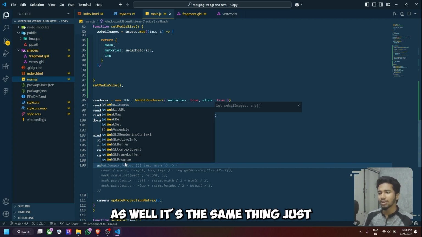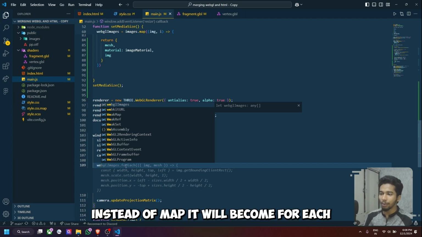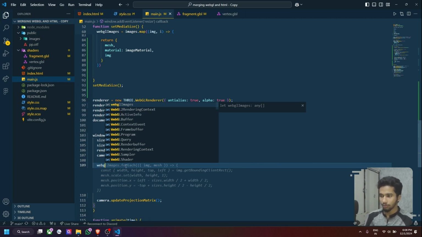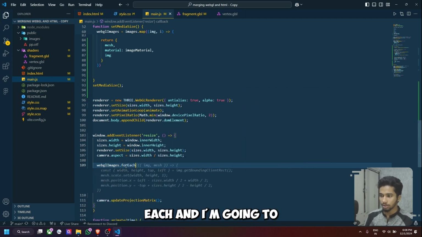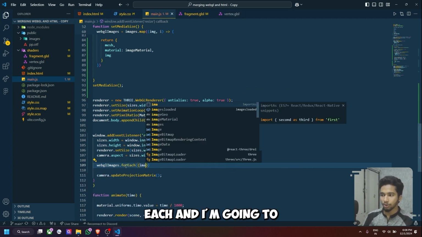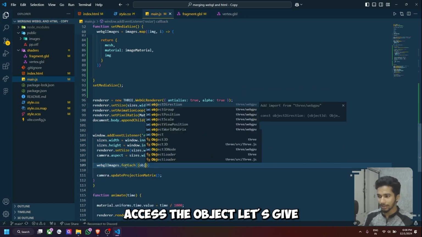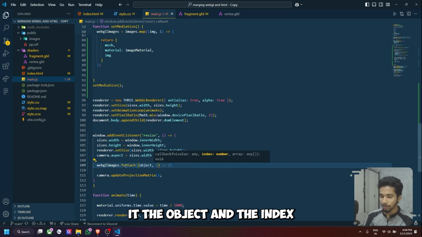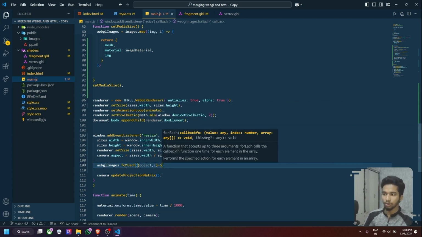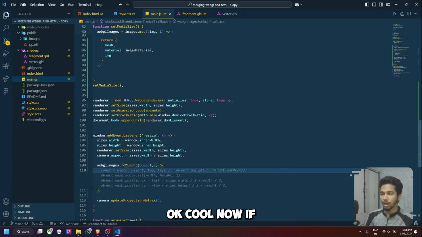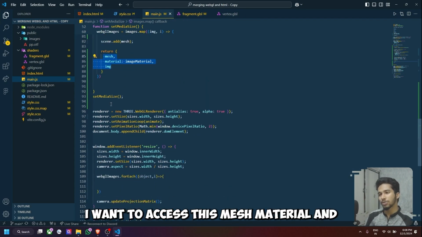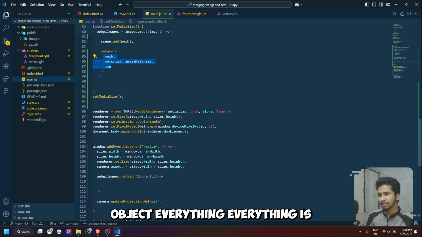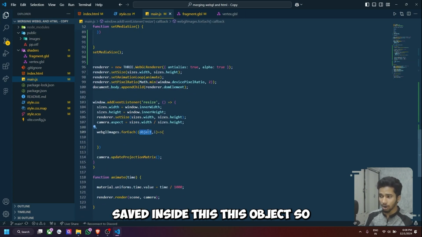It's the same thing, just instead of map it will become forEach. WebGL images dot forEach, and I'm going to access the object. Let's give it the object and the index.